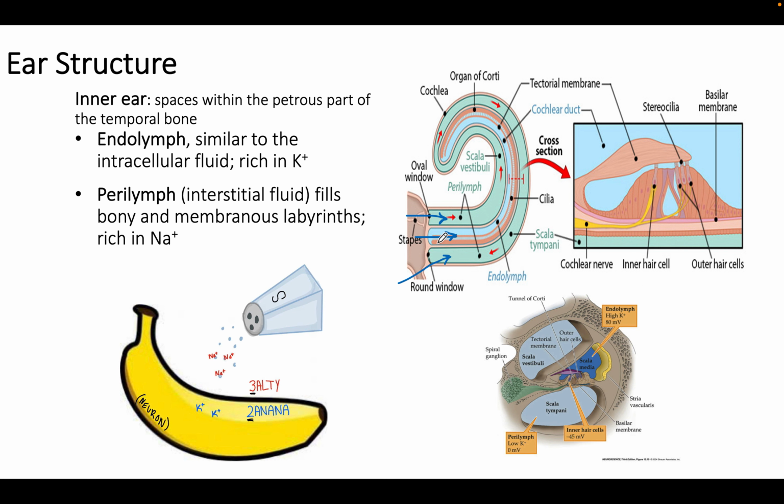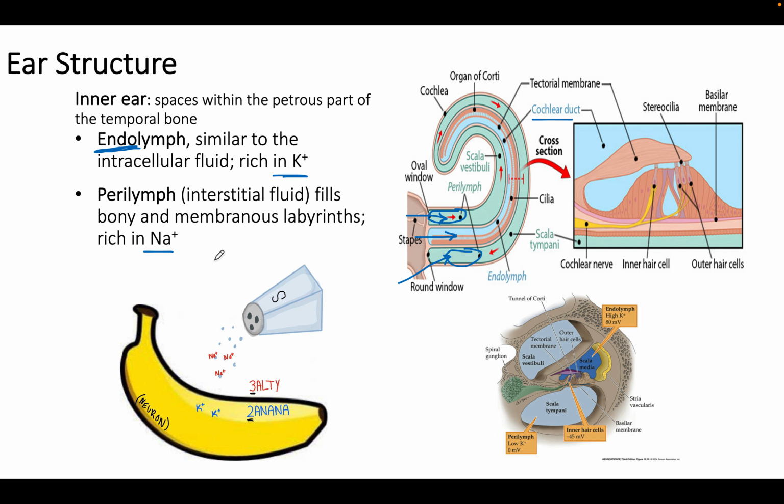In the cochlear duct, we're going to have endolymph, which is rich in potassium. If you recall, when we talked about cells, the intracellular fluid is very rich in potassium and not very rich in sodium. So think of endolymph as being similar to the intracellular fluid in that it is high in potassium, and it's in this cochlear duct. The perilymph is similar to the extracellular fluid, which was very rich in sodium. This is where we have perilymph, in our vestibular duct here and in our tympanic duct down here, and it is very rich in sodium.